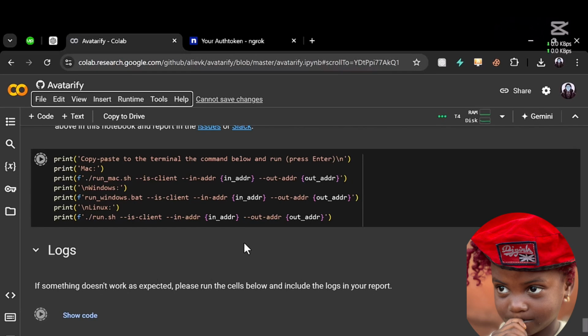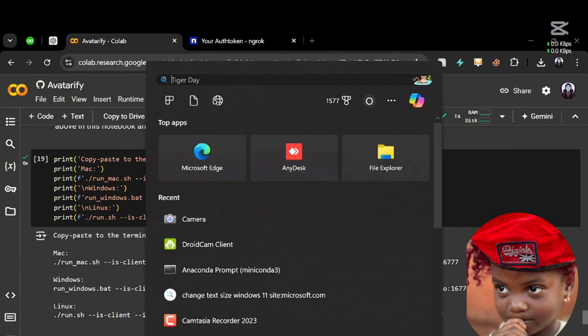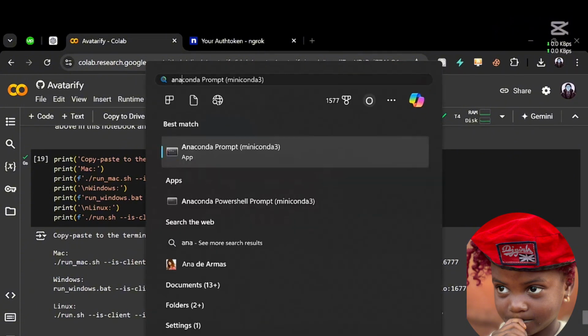The loading is going to take a while, but it's going to now print out for Mac, Windows and Linux.